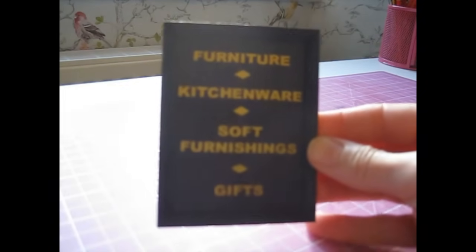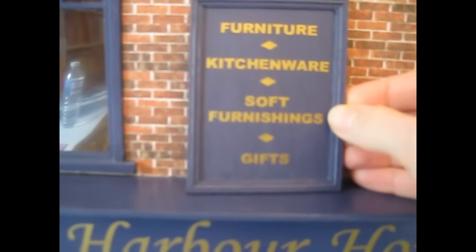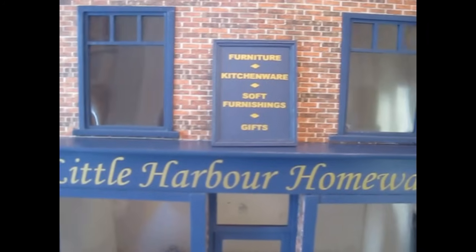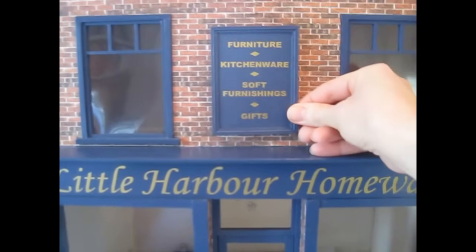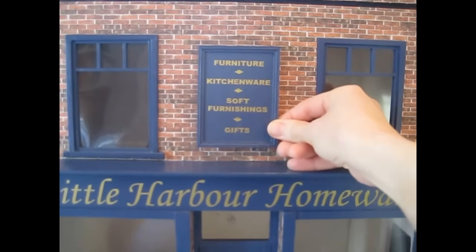And if we go over and actually have a look at it on the shop. Just prop it there for now. I don't think that actually looks too bad with the writing of the sign. I think they actually look quite nice together. I think that's going to look really good when it's in place.